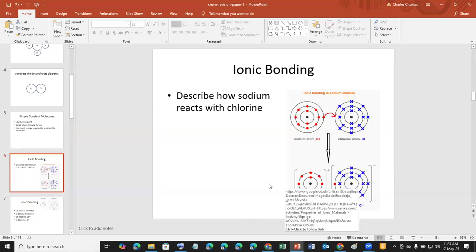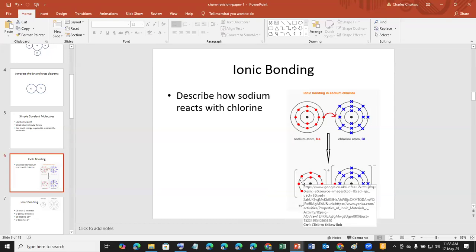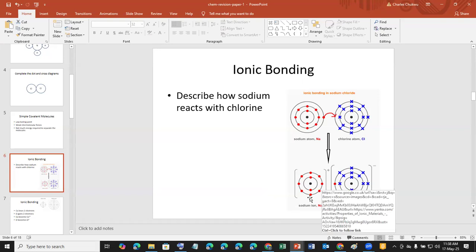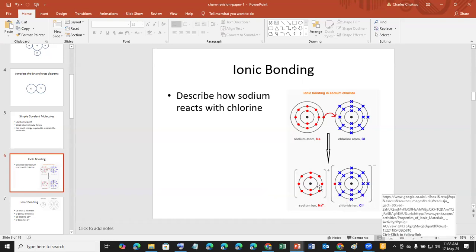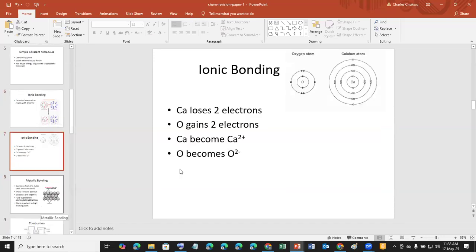So you can now take a look at the sodium ion. You can see it has 8. If you count those number of circles, 1, 2, 3, 4, 5, 6, 7, 8. Now look at chlorine that has collected 1 electron from sodium. If you count it, it also has 8 in its outermost shell. And the two of them are cool with that arrangement. Okay, so that's the reaction. Same thing here.